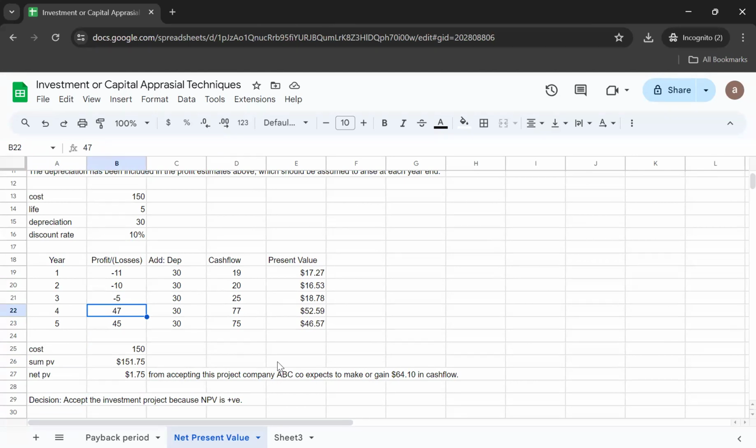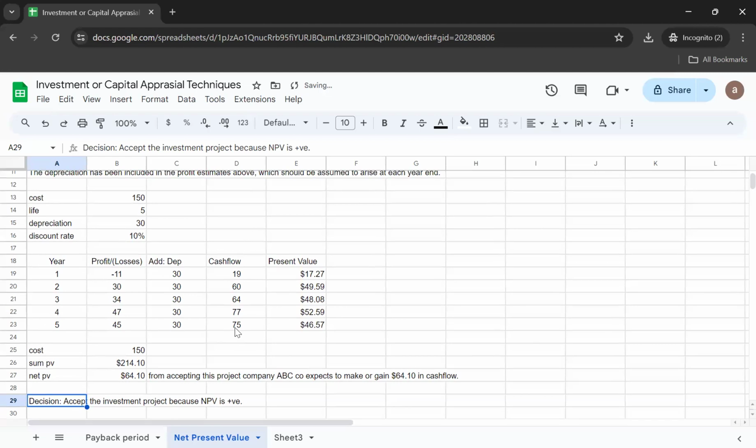So let's say I only make $1 in profit in year 4. Even though the cash flows, you see, are still positive, positive, positive, the net present value of this project is negative, and in this case, we will not accept the project, right? So let's go back to our original numbers that we had. In this case, we will actually accept the project because it's a positive number.